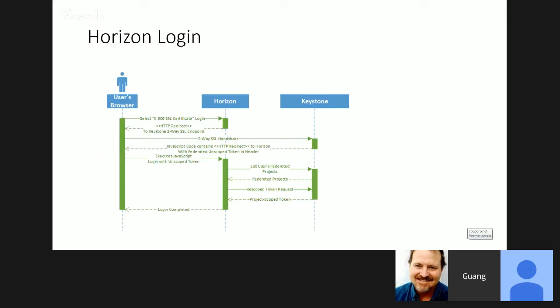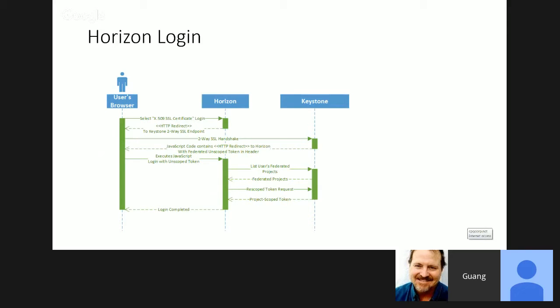Then between the browser and Keystone, a two-way SSL handshake happens. If everything's authenticated, assuming the browser checked out the Keystone certificate and Keystone checked out the browser certificate, Keystone will then run that certificate's attributes through the mapping, which maps the user to a local identity.